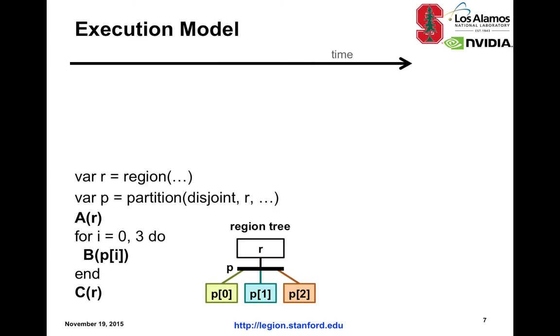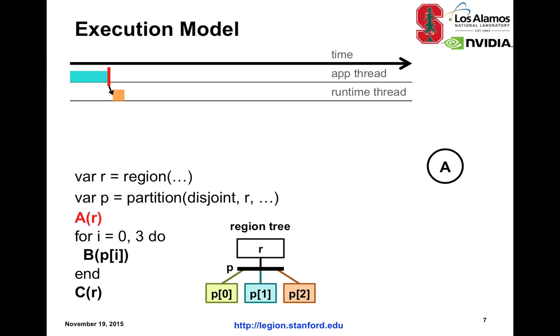Now let's look at how this actually executes on the Legion runtime. Again, we start with the main task, and we can read the code in the task essentially from top to bottom as if it were a sequential program. So we start with one thread for the main task, and every time we hit a task launch, we're going to launch an asynchronous operation to do a little bit of analysis on that task to figure out where it lives in the dependence graph. Since A is the first operation that we've launched, it has no preceding operations in the dependence graph, and we're going to be able to run it right away as soon as that analysis is finished.